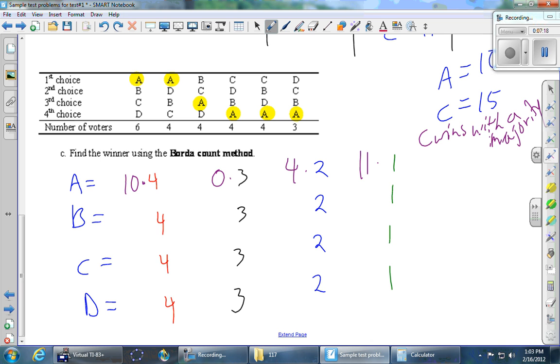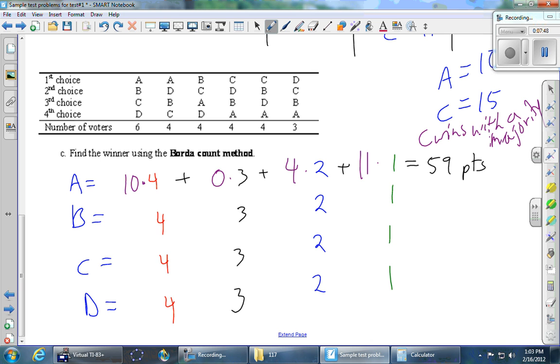And then finally, to crunch all these numbers, we multiply and then add. And whatever we get is the total number of Borda points for A. So let's see, we got 40 plus nothing plus another 8 is 48 plus 11 is 59. 59 points for A, and that's the total. So how do we know if that's good or bad? Well, I think we just need to tally up everybody's points. So we'll run through the rest of these a little bit quicker.